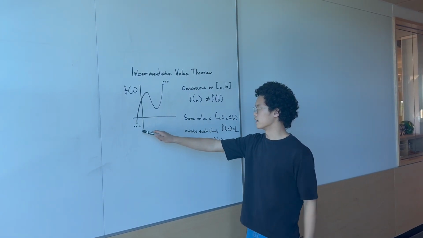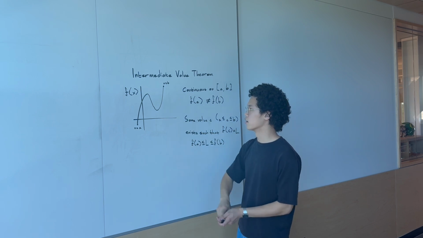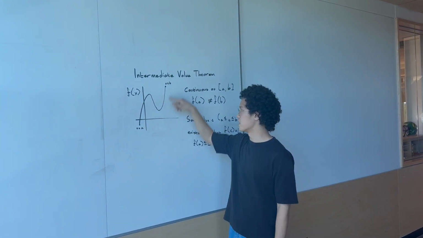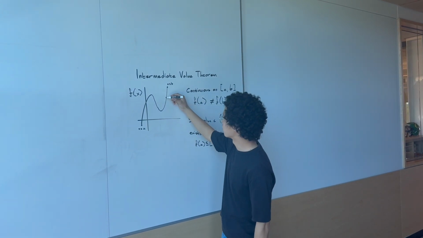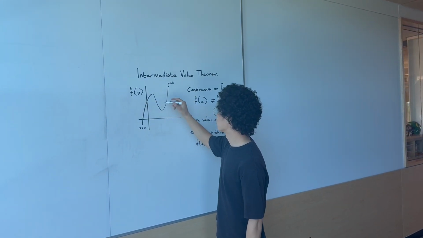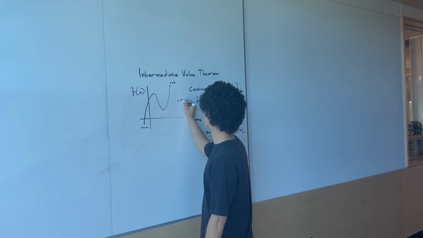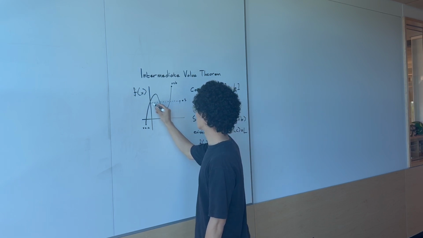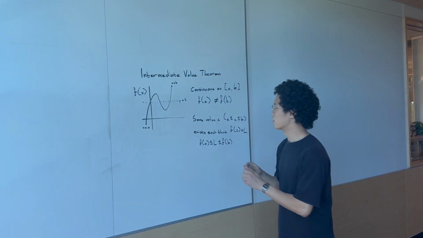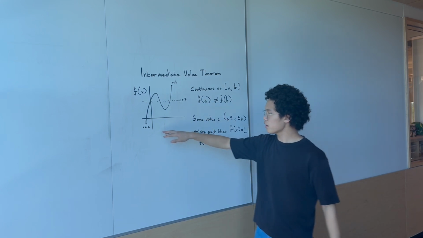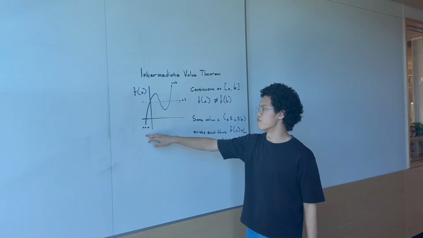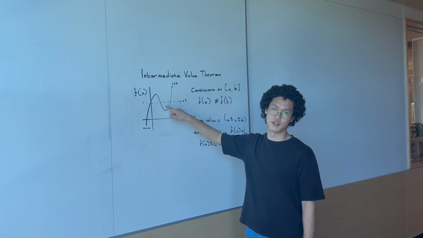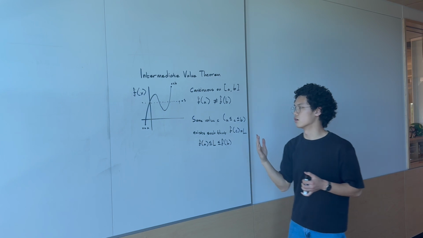So you can see that a right here, b right here. If you pick any y value between f of a and f of b, we'll put the dot right about y equals, let's say, 7, and if we put a dotted line there, wherever we move that dotted line, that is between f of a and f of b, which are these two dots, there is a point on the graph that crosses that dotted line. So that is what this theorem is pretty much talking about.